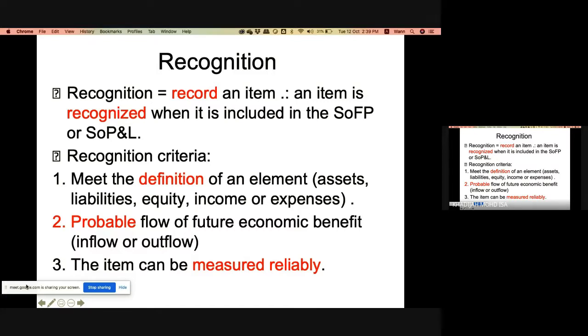So that's why we're talking about your asset. How much is the value of the asset? You go back to your historical cost. How much did you buy the asset for? Of course, you have to record that. You have to measure the value of the asset. So not only do you have to look at how much you purchased the asset for, but how long you have owned the asset and how much you have used the asset.